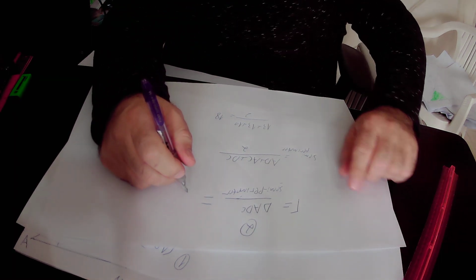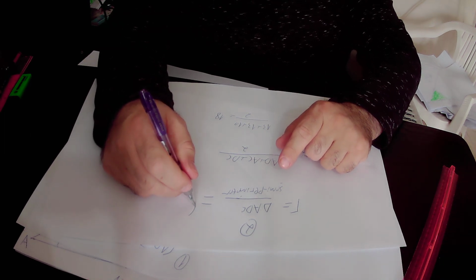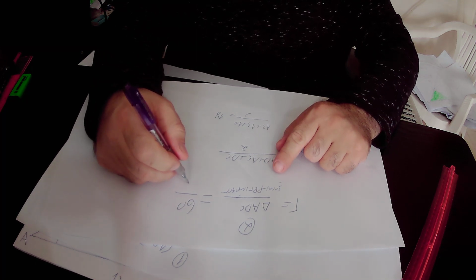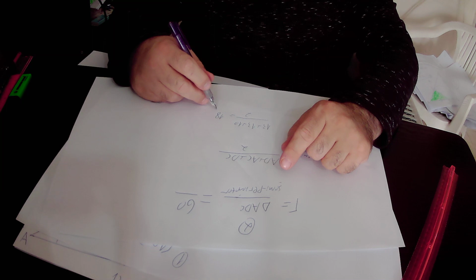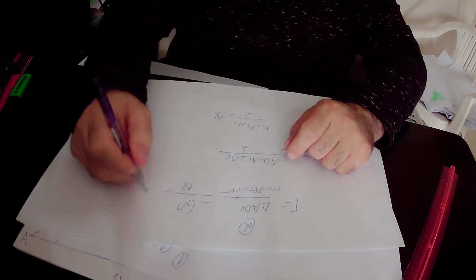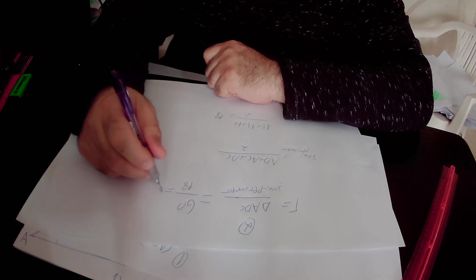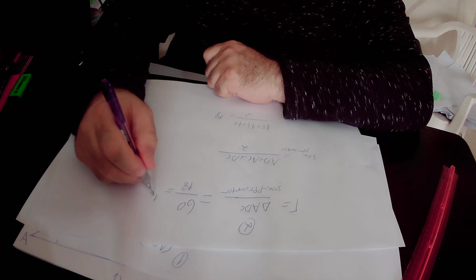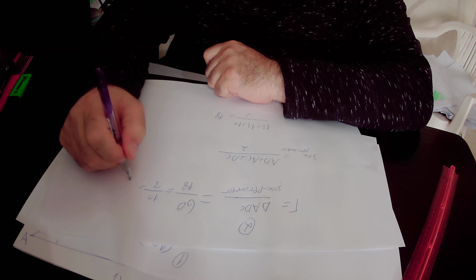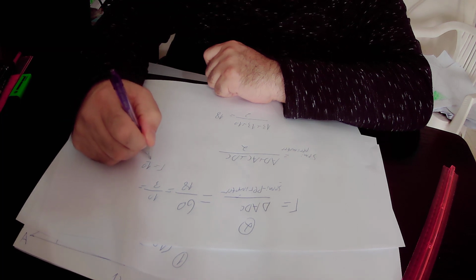is blocked by triangle ADC equals the area of triangle ADC, that we have already found out is equal to 60 square units, over the semi-perimeter of triangle ADC, that we already found out equals 18 units. 60 over 18, here we divide both the numerator and the denominator by 6, and we will get that 60 over 6 is 10, and 18 over 6 is 3. So in conclusion, we found out that the radius of the semicircle equals 10 over 3.